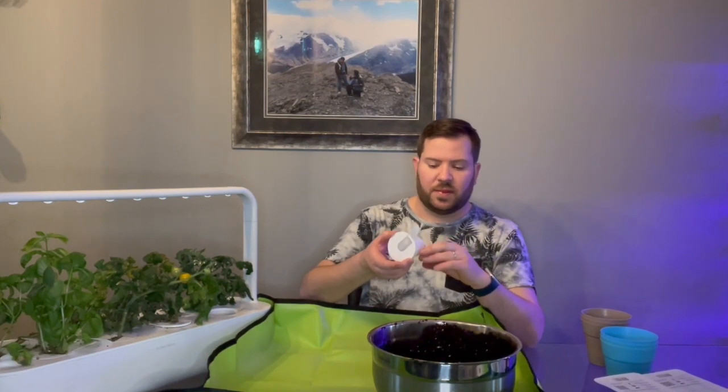Now, the easiest way to take these out is pull up the tab, just like that. Now, this one was from my lettuce that I used, so I've already cleaned it out. I find the easiest way to clean them is just a quick little rinse with water and soap, or you can even just put them in the dishwasher. So I've done both ways. Both work really well. So that's what the pod looks like. You can just take this little lid off. That's what the inside looks like. There's a little moisture wicker in there and at the bottom, so that just helps bring that water up and into the soil and provide nutrients that way.